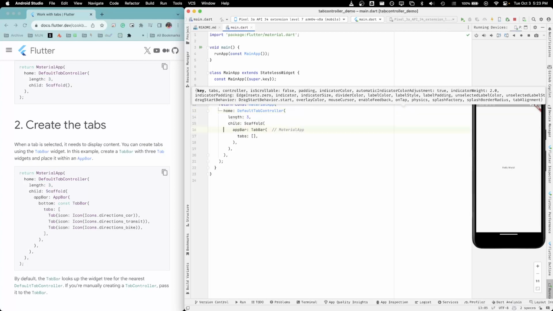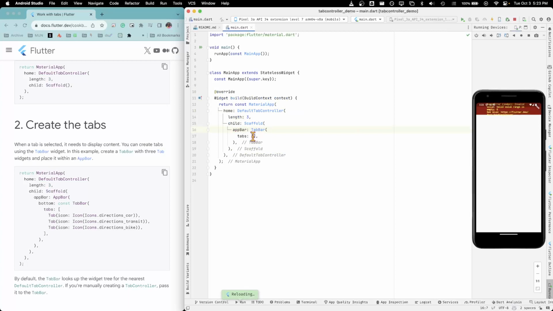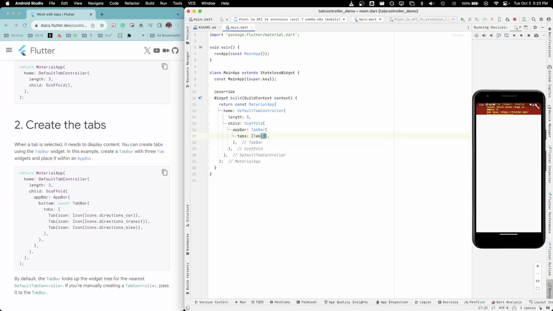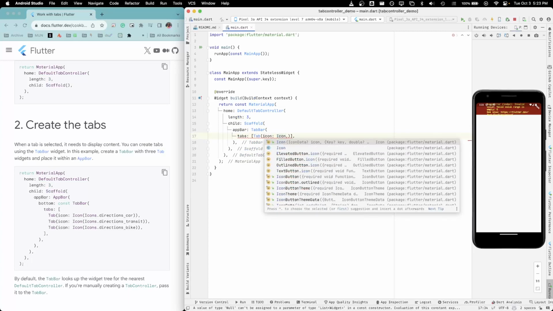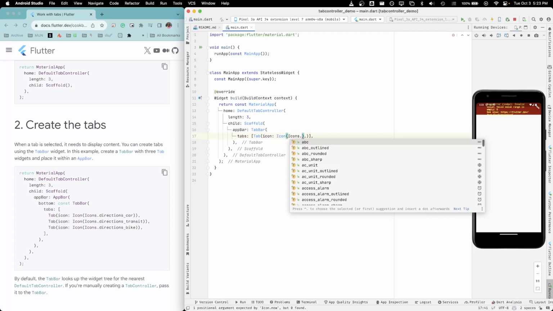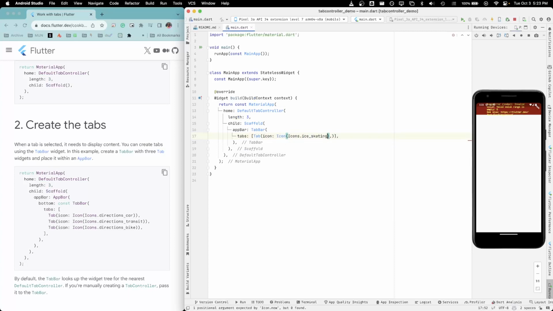So the TabBar's first tab, let's say we're going to say Tab, and then we're going to provide an icon. Let's make the icon Icons.ice_skating or something.